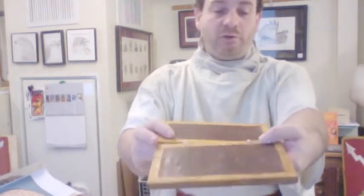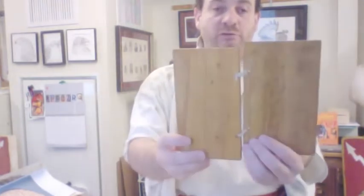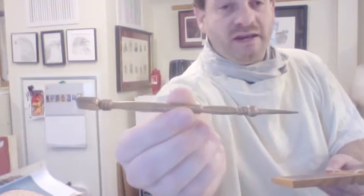The next piece that seems to be very common with the Romans, probably more common than the papyrus with both the Greeks and the Romans, is the wax tablet or tabula. Both of these come in single sheets, single tablets, and a lot of times we find them booked together, two pieces bound together with a little string or leather. And this is your notebook. So you use a device called a stylus. This one happens to be made out of bronze.